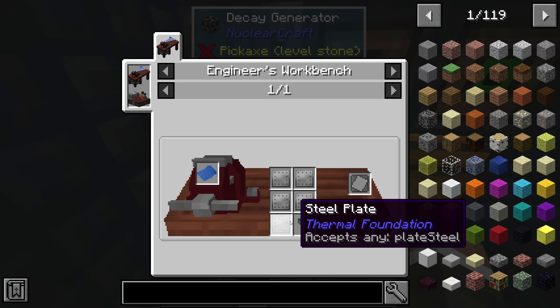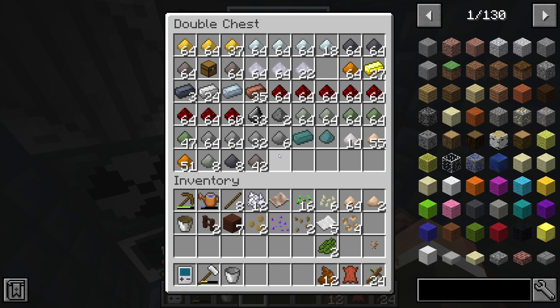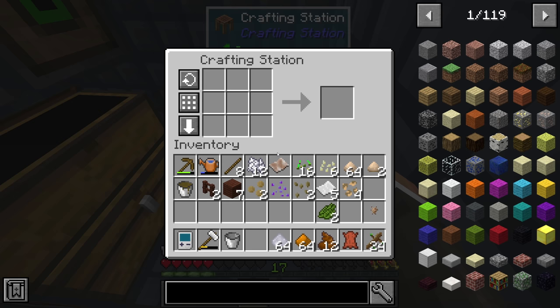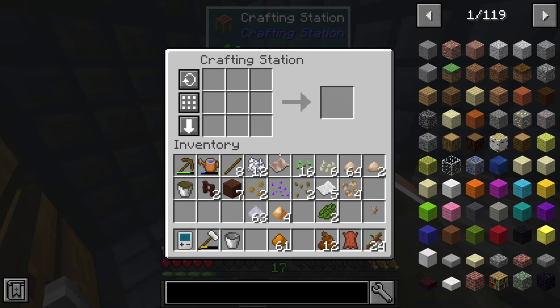We're going to have to make the compactor. So we need the compactor to get the metal press mold to be able to make plates. So it would seem that the compactor is unavoidable at this point in time. And so in that case, let's grab some copper and tin. Hopefully, we can just do something like this to get bronze dust. We can indeed, or bronze blend, should I say.